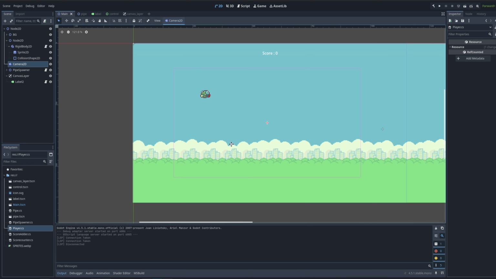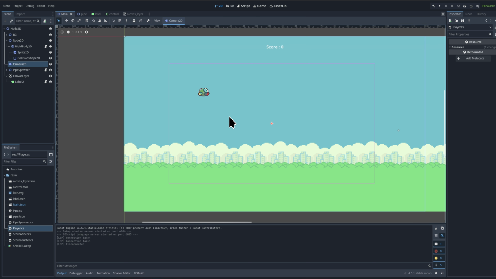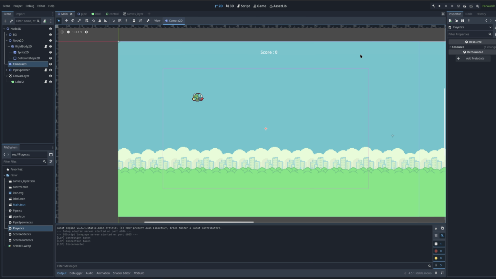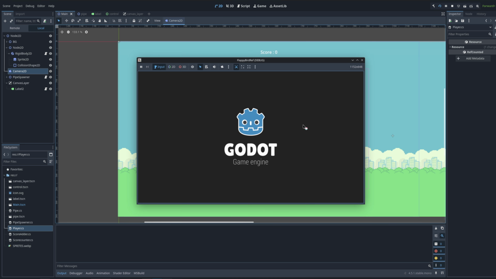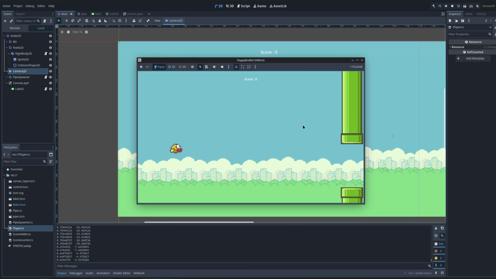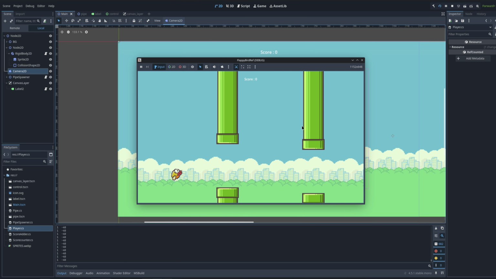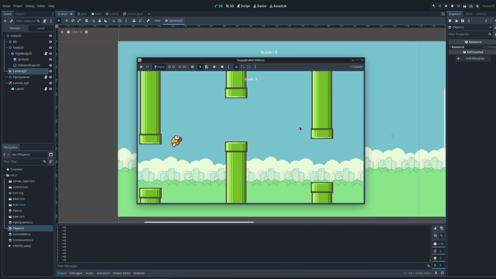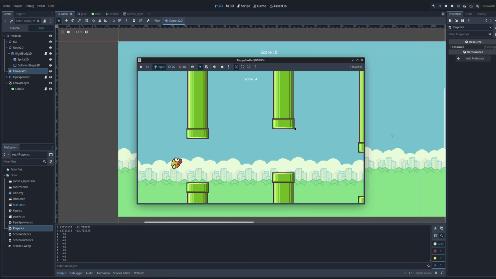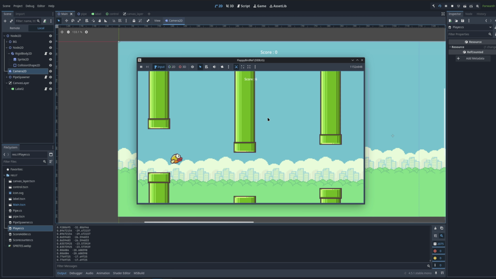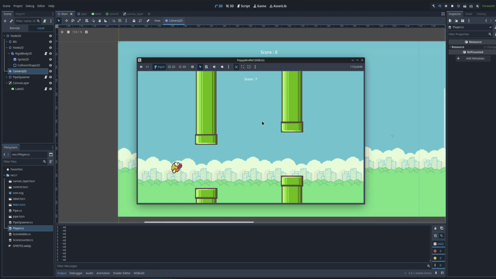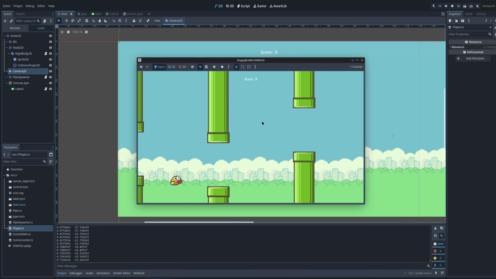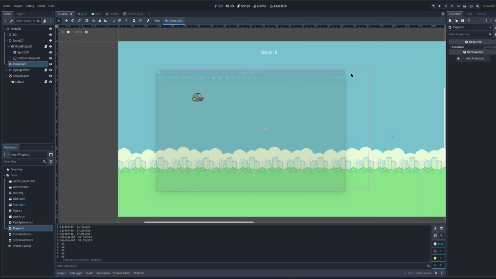Now, with a little bit of extra work adding in the background and doing a little bit of extra touching up and balancing, I've added a score counter in this version as well. This video has gone on long enough, I don't want to drag it on any more than it has, but this is the version that I made as a reference for this project before getting started, and as you can see, the code for this version is almost identical to the version that we made, just with a couple of extra little bits added to it. It's a little bit more zoomed in, things are a little bit slower, and generally maybe also a bit too easy in this version. But this is Flappy Bird, and now you have made it too.